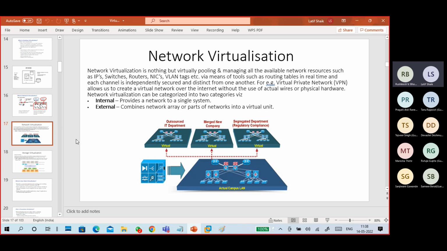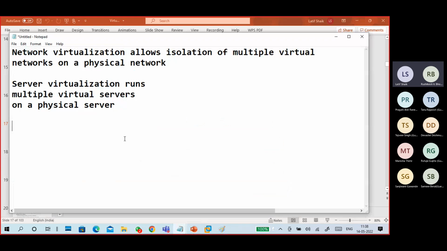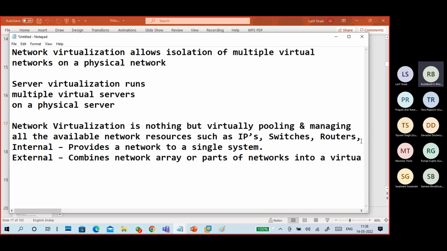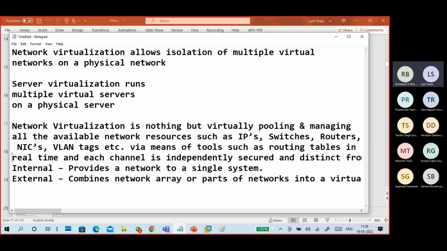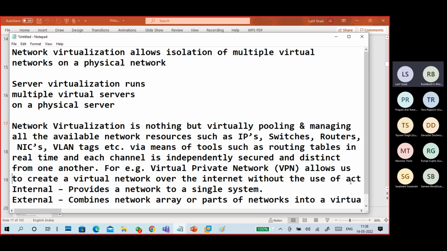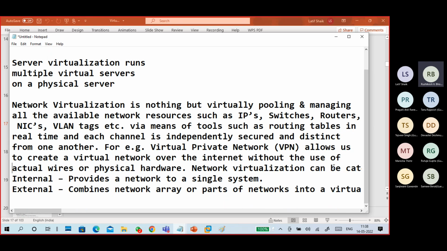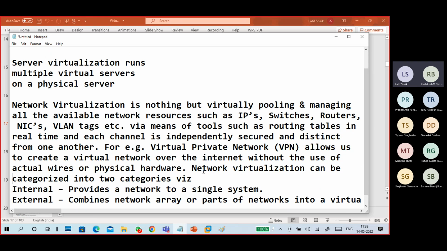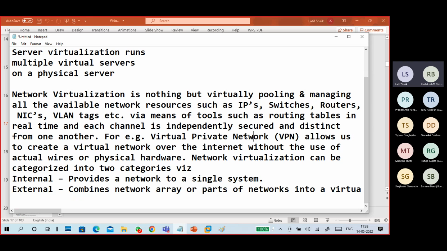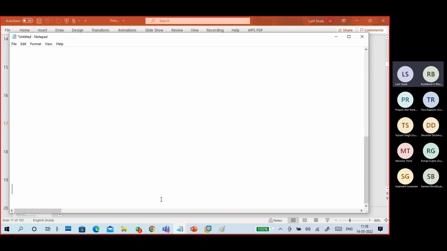A lot of statements are there, guys, but we should understand what is the difference between them. If you just read it, you'll get only the line, not understanding. So you have to read it, understand the point, create an example, and we can follow it. Then only will we be able to understand. But what is the statement of it?